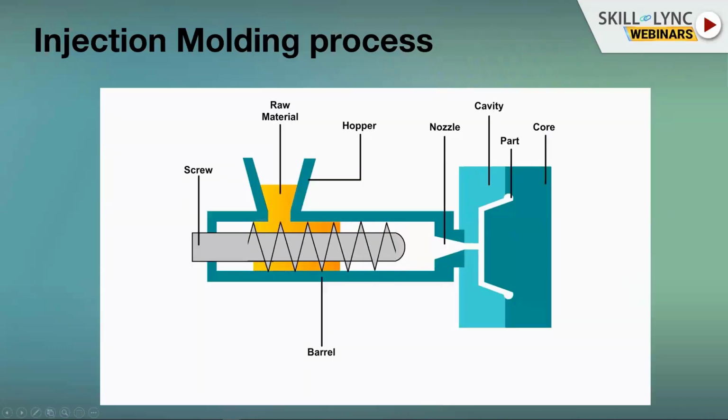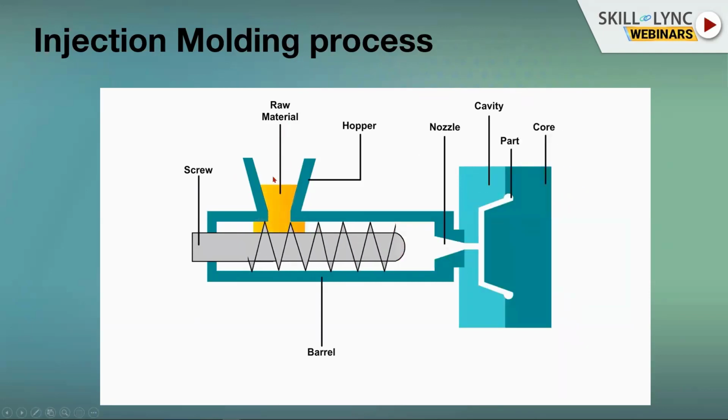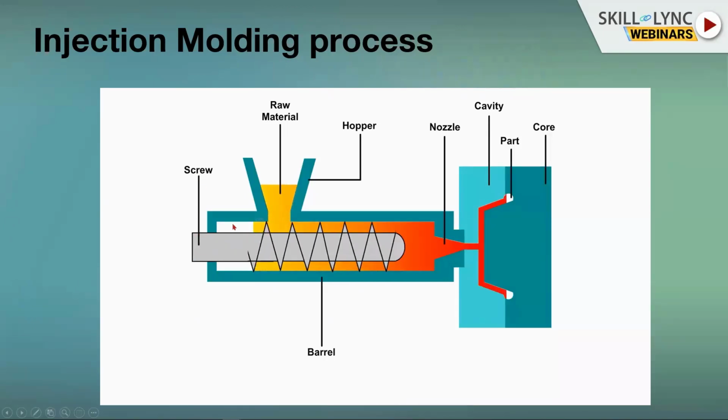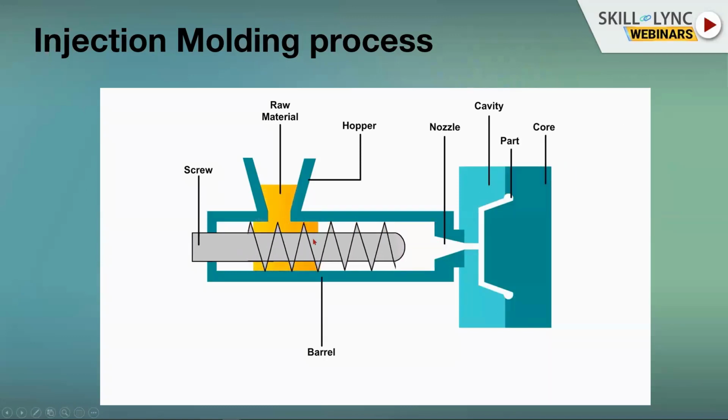I'll just brief you about the injection molding process. Now here, the raw material will enter in the form of pellets. And then there will be a screw which is continuously rotating, and it always pushes the grains in this direction. Just let me sketch. So there'll be a material flow in this direction. And then here we have got a nozzle. It's like a spray, right?